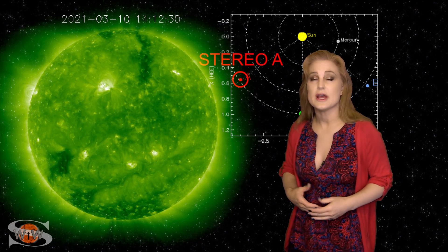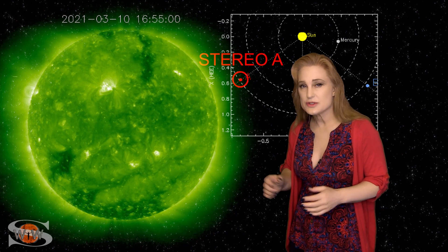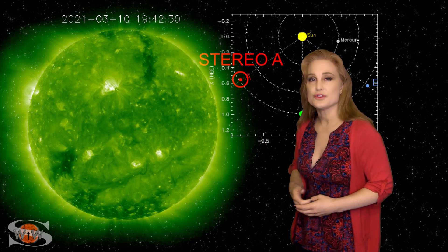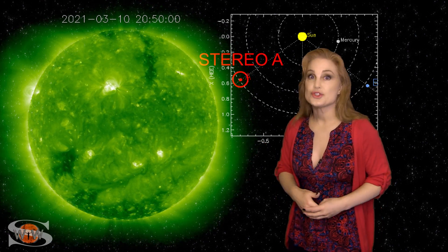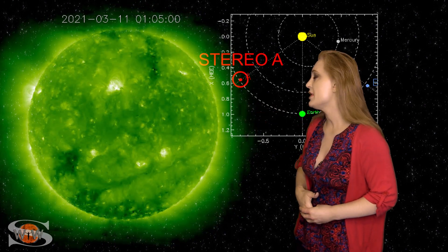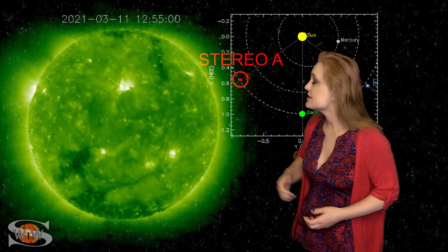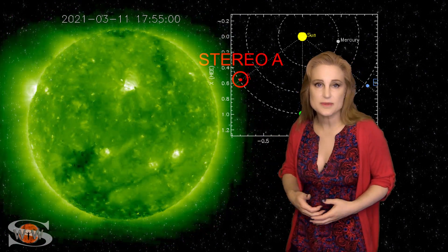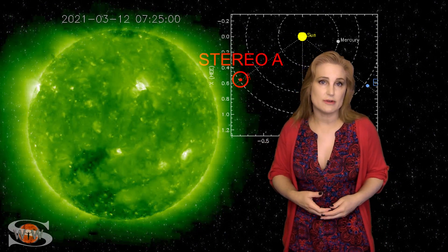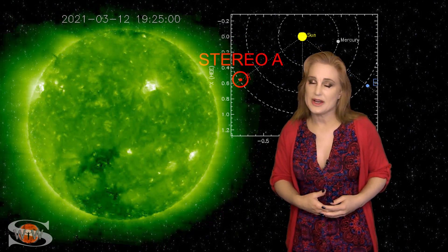It sure looks like that coronal hole is pretty well-formed. So aurora photographers at mid-latitudes, you might want to sit out the next week or so because it's going to be kind of hard to catch. But when this region rotates into the Earth strike zone in about two weeks, you're sure going to get a better chance for some aurora down at mid-latitudes. We also have yet another big region on the east limb in Stereo's view — it's large enough that it looks like it's going to be a sunspot and may get yet another designation. That region should help keep that solar flux boosted easily over this next week, so we're going to stay in that marginal radio propagation regime.